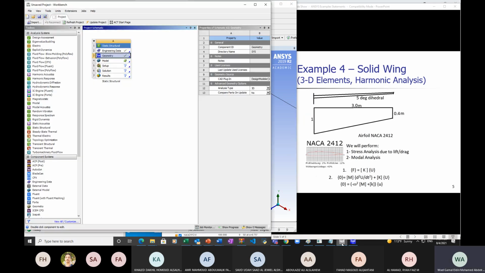If you go on the workbench, you see the material is okay, the geometry is now okay. Now we are ready to double click here and put the model. By the model, we mean the loads, the supports, and looking for the results. So this will open the mechanical. Takes a few seconds just to open the model.